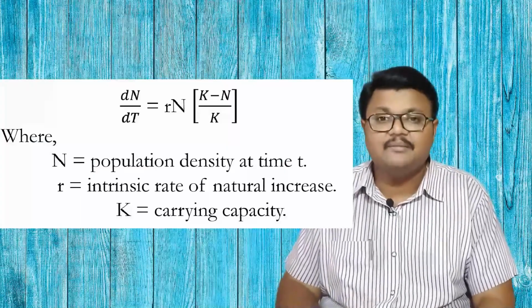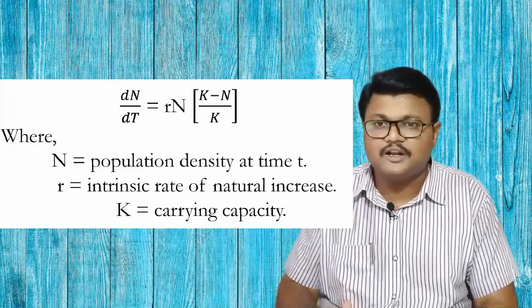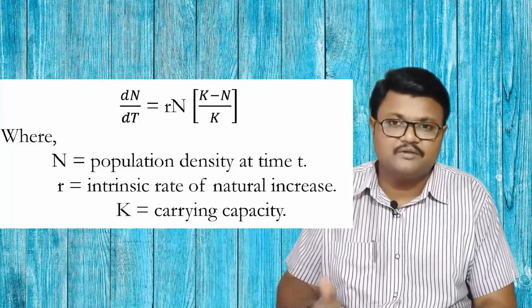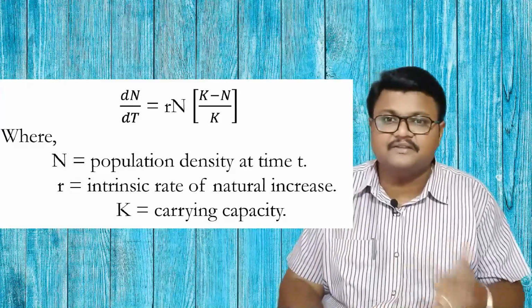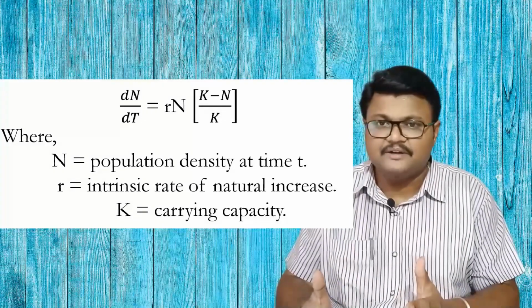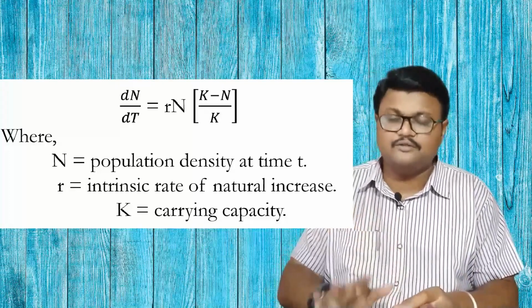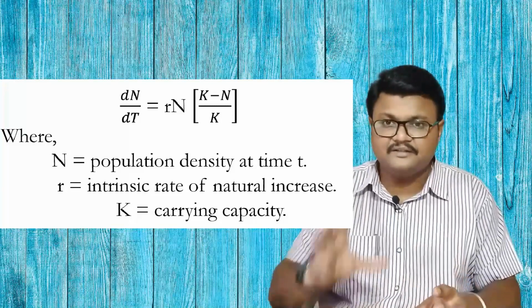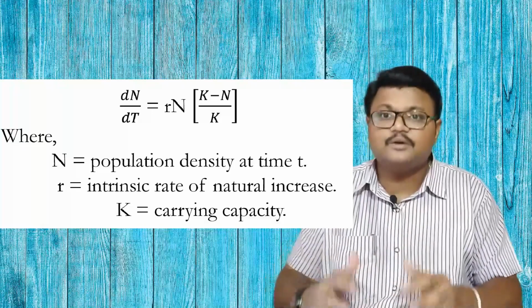It can be written as dN/dt = rN (K − N)/K, wherein dN/dt is nothing but the rate of change of the total number of organisms with respect to time, and this is completely dependent on r, the natural increase, N, the total number of organisms at that particular time, and after that a section of the equation, (K − N)/K, tells us that I am the carrying capacity. Within this carrying capacity, how many organisms are there? And these organisms will be utilizing my own resources, which are limited in nature. So this can be represented as K − N, that is the carrying capacity minus the total number of organisms utilizing those resources, divided by the total carrying capacity.